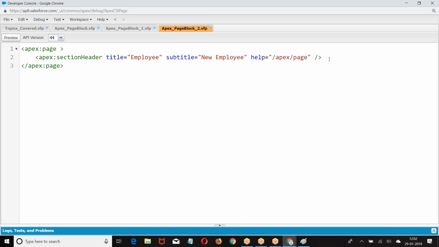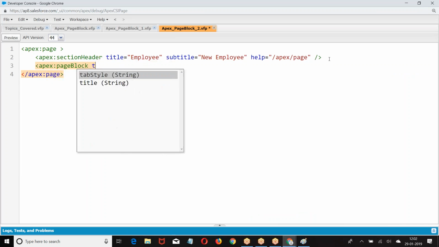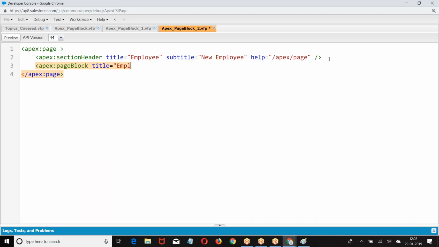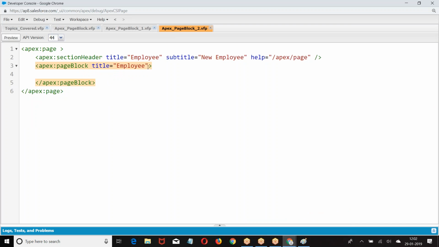Then what you are supposed to create? Page block. You are supposed to create a page block. How do you create? Apex, page block, title, employee. When I give title, employee, it is going to create a page block with the title employee. You need to print a message here. Then how do you print the message here?